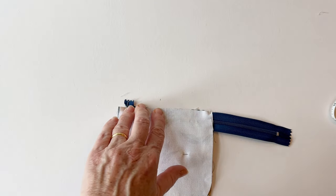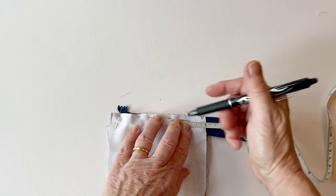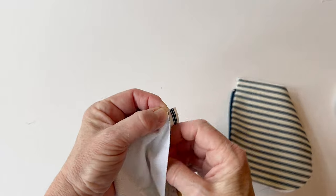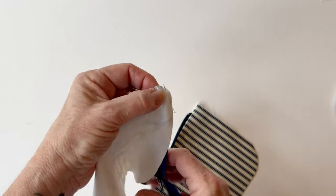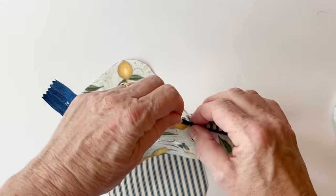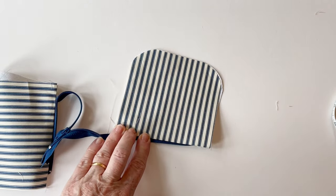Mark one inch in from the right-hand side and then three quarters of an inch in, leaving a quarter inch gap. Sew together stopping at the first mark, reverse stitching, then pull the zip downwards and out of the way. Pin together the raw side edge making sure you don't catch the zip tape, start at the second mark and stitch to the end, reverse stitching at each end. Open it all up — the zip is now inserted neatly between the front and back. Press the seams at this stage so they lie right on the edge — you're not going to top stitch yet but pressing now is neater.